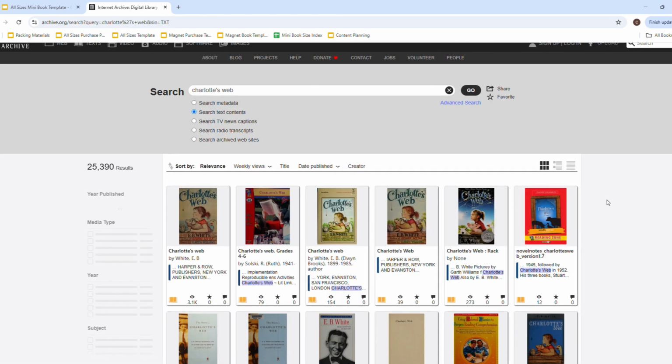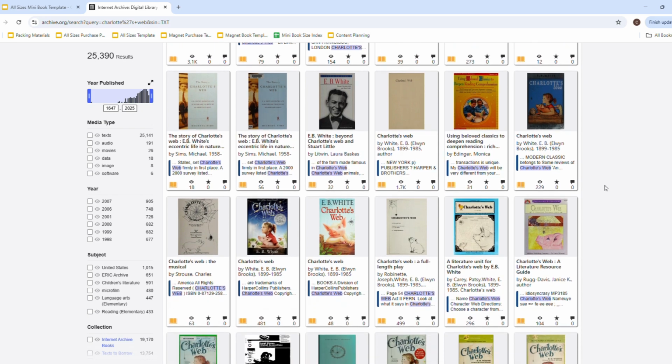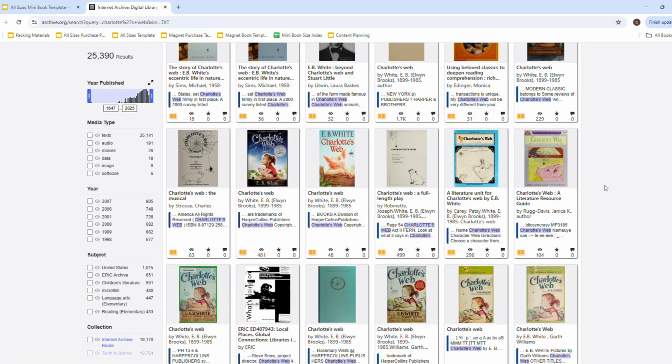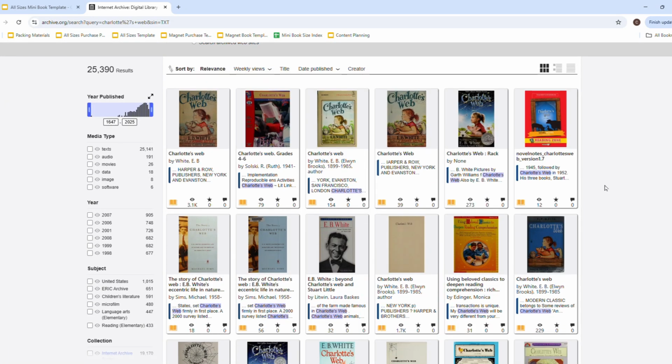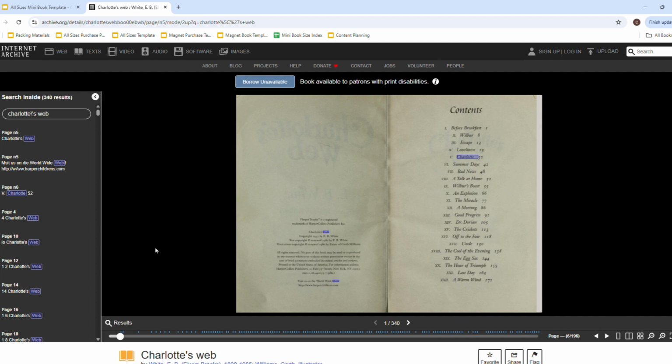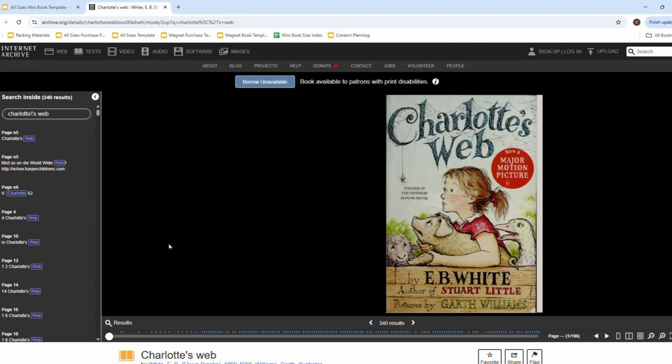And when I hit go, you can scroll quickly and kind of get a feel for what kind of options you might have. I personally love first edition covers. And so let's say I'm kind of looking around and I definitely want to go with first edition. So the nice thing about archive is 95% of the time it will have the back cover. So this is the front cover here. And to get the back cover, if you just take this and scroll it all the way across to the very back, it'll show you the back cover. To get rid of these blue boxes, just X out the search over here, and then those will go away.